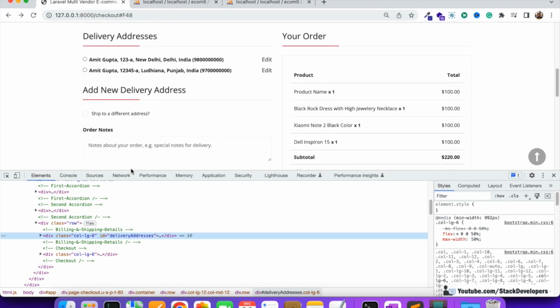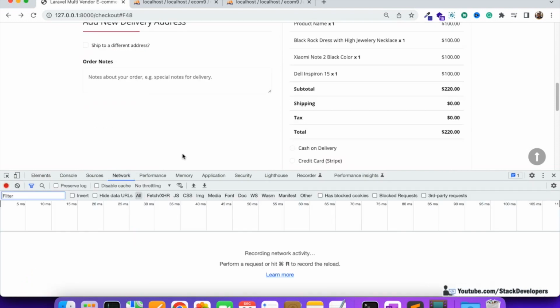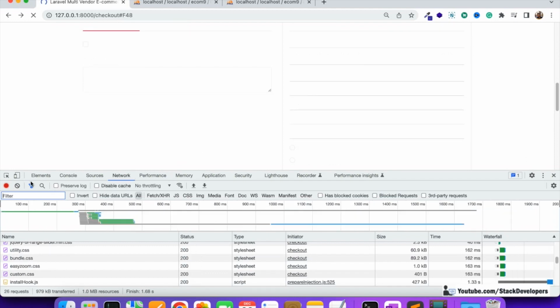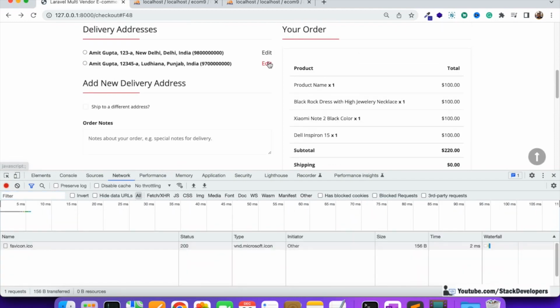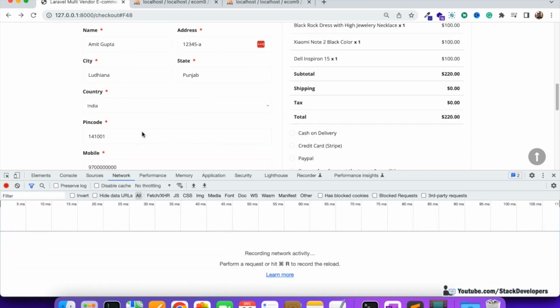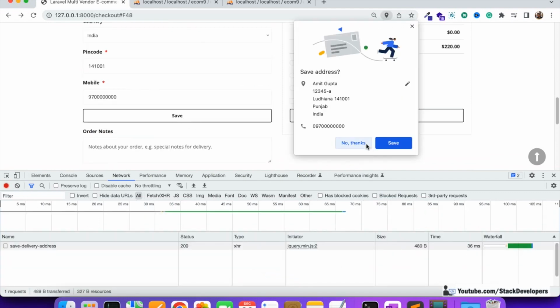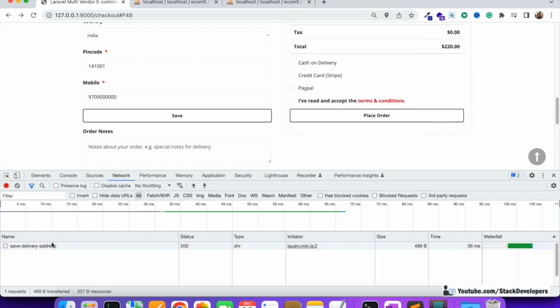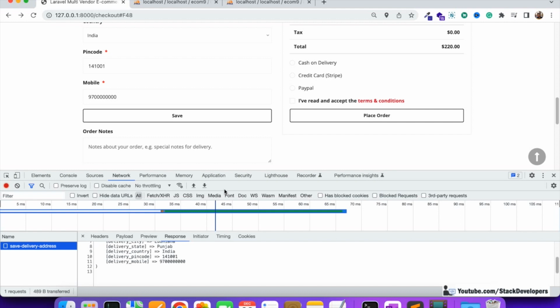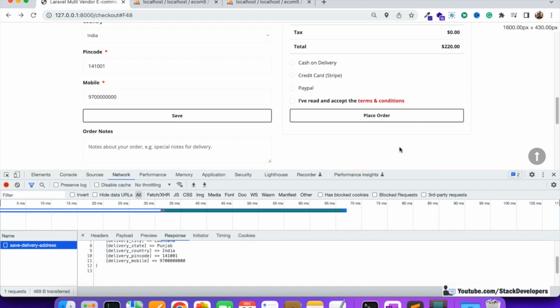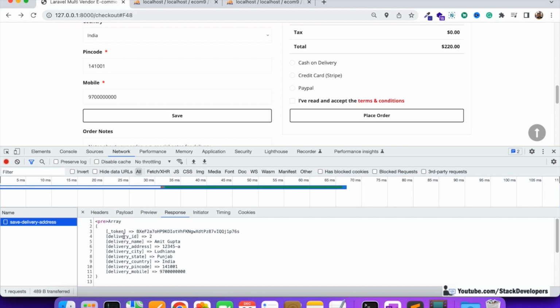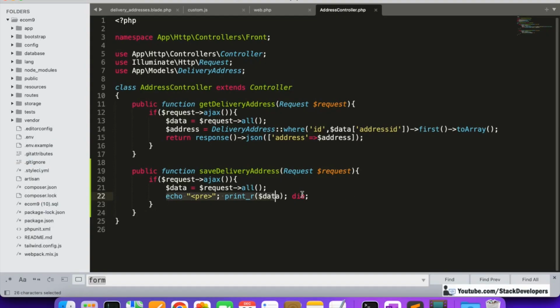So first of all we will see that the information we are getting is the complete address information from the form. Like if the user clicks on edit like this, and after that the user clicks on save, the information is coming here. See, you can see the complete information is coming down. You can check here in console: delivery id, delivery name, delivery address, delivery city, so the complete information is coming here, so everything is working fine. So we can use this data to update. Whatever data the user updates, it must get updated.